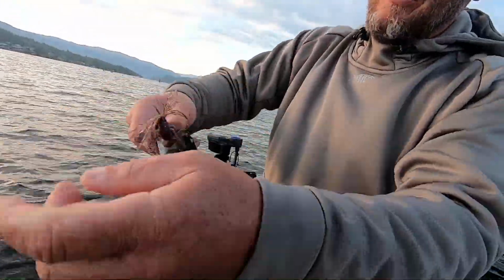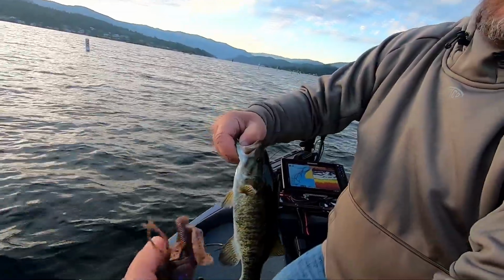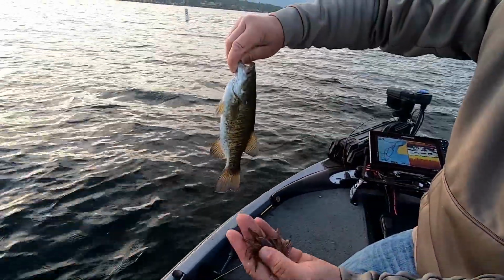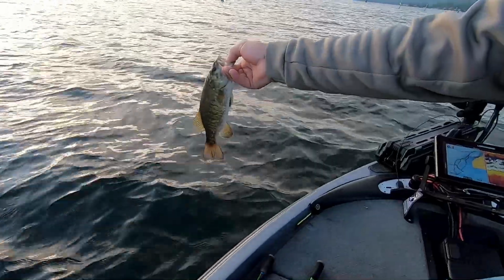It's a Texas rig hula glove that we're using. Set up Texas rig with a 1/4 ounce tungsten weight on a slide. Not a big one, but it's a start for the morning. We'll see where they go from there.